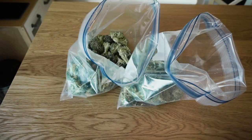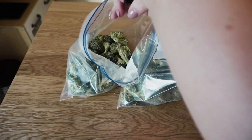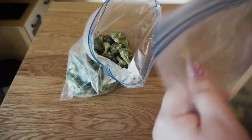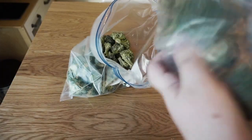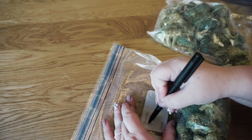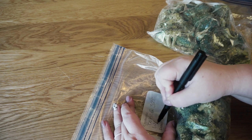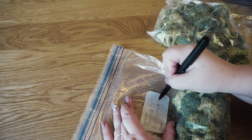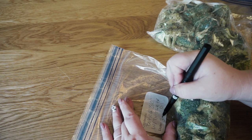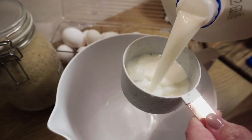After I put them in their bags, I just add some rosemary, some salt, and some pepper into the bags, kind of shake it up, and then freeze them. And on each bag I wrote that they need to be roasted at 350 with some oil. We use avocado oil, but you can use whatever oil you want. You just drizzle some oil over them and roast them at 350 until they're done. I just went ahead and wrote that on there, that way Jacob would know what to do.